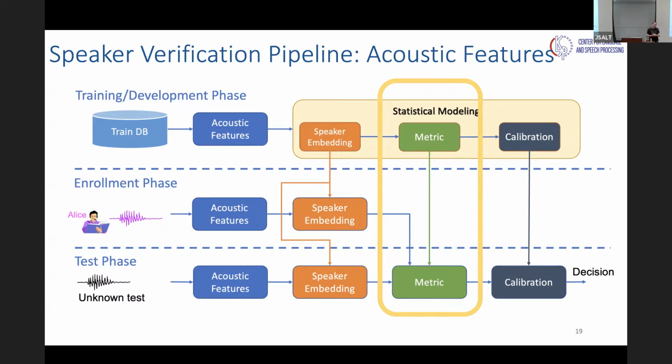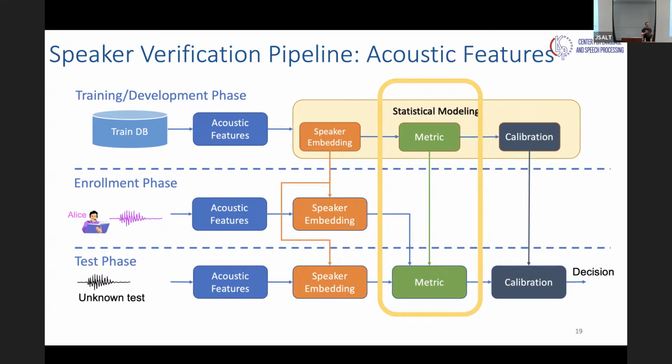Why is it that way? It's because that's the most realistic condition. Let's say that you want to commercialize this kind of technology. The company will create the model using some speakers that they will record somehow, right?